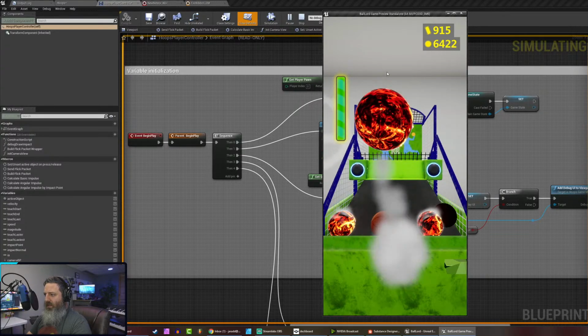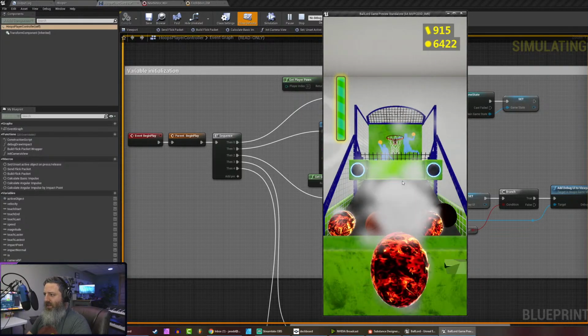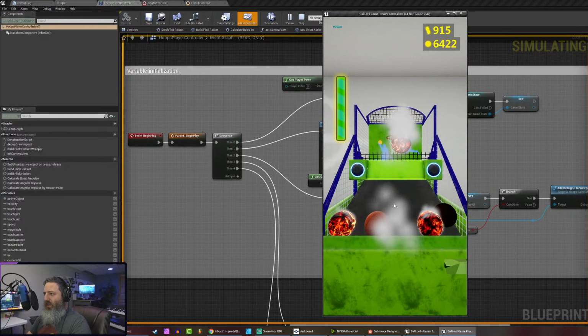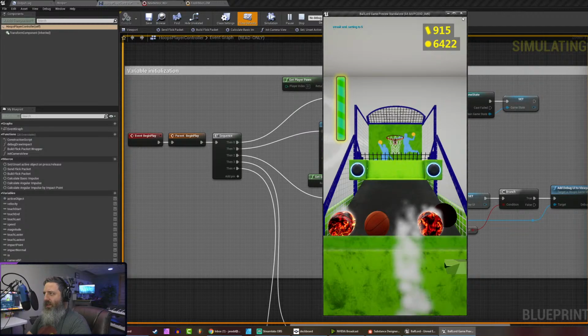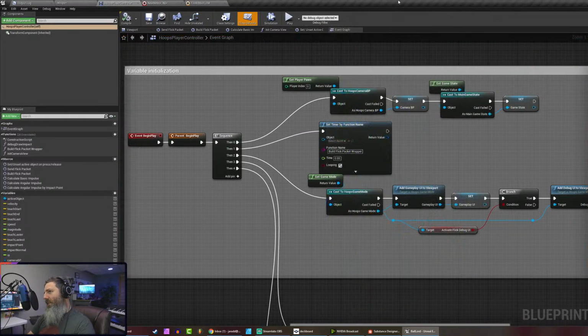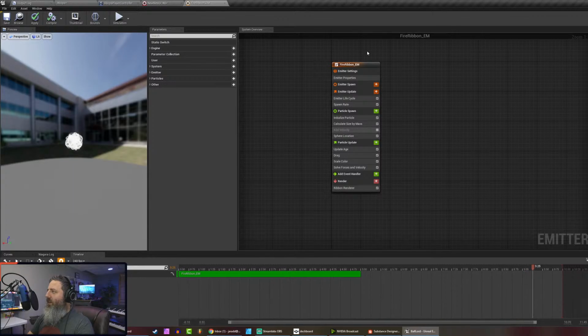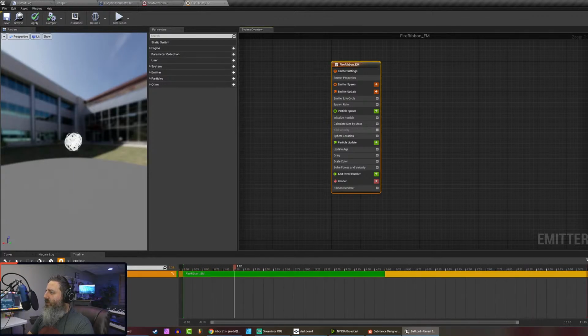So the ribbon is not doing what I thought. I thought we'd at least see a little. Oh, you know what? I know what might be the problem. This might be another local space issue. So if we come to the settings, where do we set this?